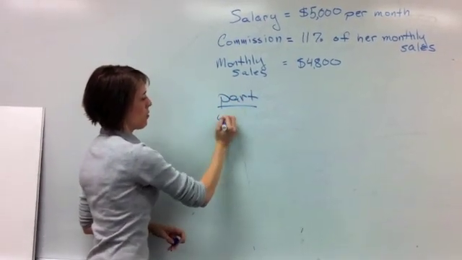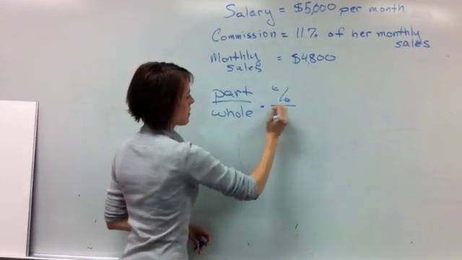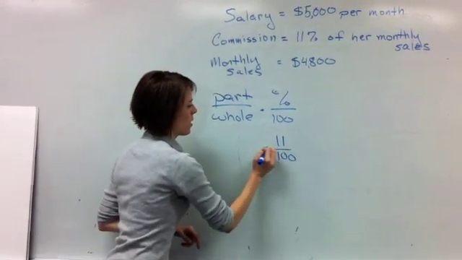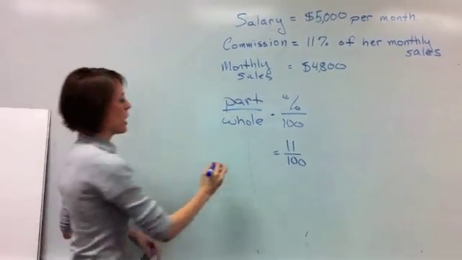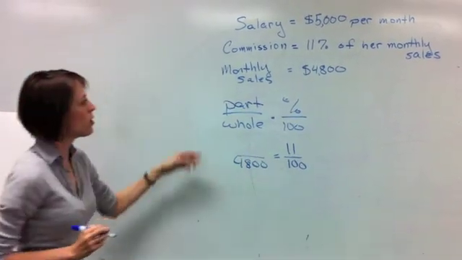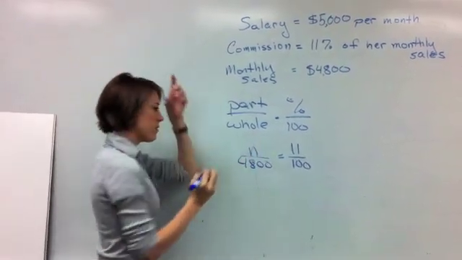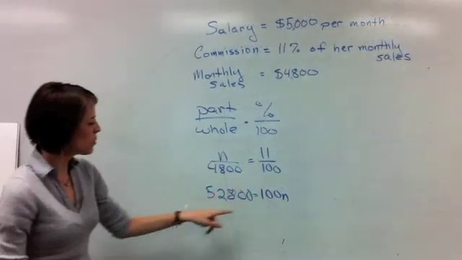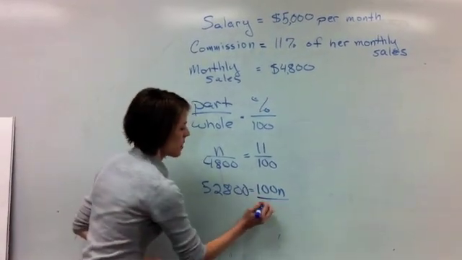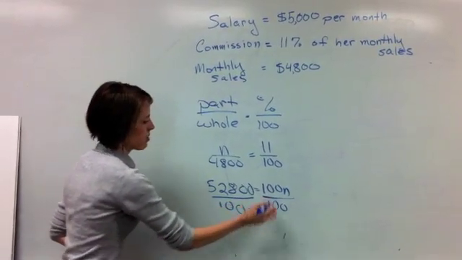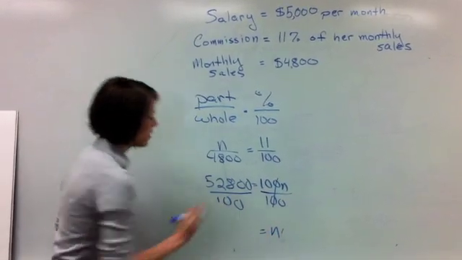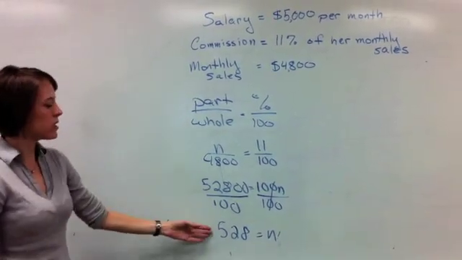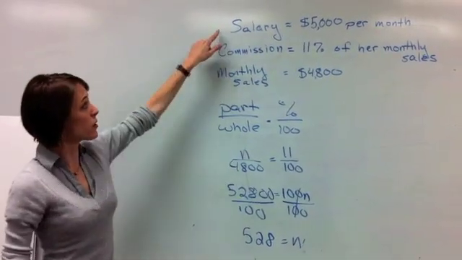We're doing our part over our whole and then our percent over 100. Our percent that we're looking for is the 11%. So we've got 11 over 100. The whole amount or her monthly sale, she sold $4,800. And we want to know what percent of that is 11%. So this is going to be our variable. So then we're going to do our cross multiplication. We have 100N is equal to 52,800. Then when we get here, same thing. We're going to divide by 100. Our 100s cancel out to get 1. So we get N equals 52,800 divided by 100 is 528. So this means that she's getting paid an extra $528 on top of her salary of $5,000.